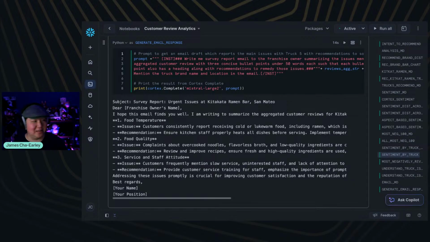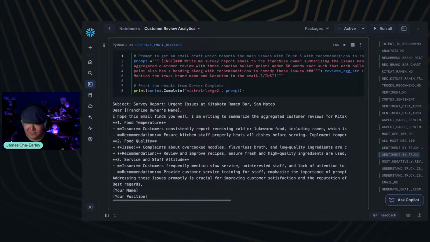These are the things that are happening and the things we recommend you do, so that you have a better experience for your customers. And then we can send this email off on its way. We can add some personal flavor to it and so on, but we have a quick way of trying to rectify what is happening.